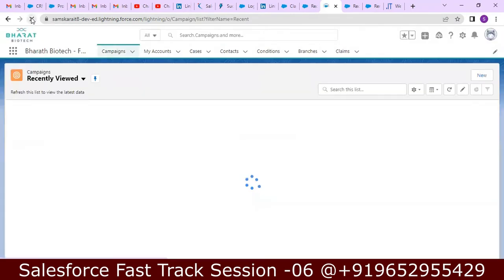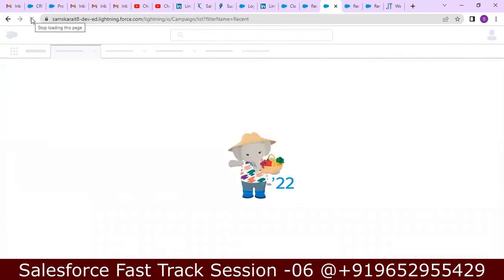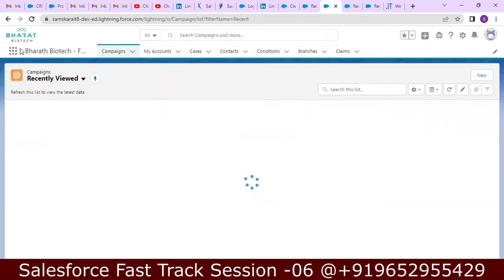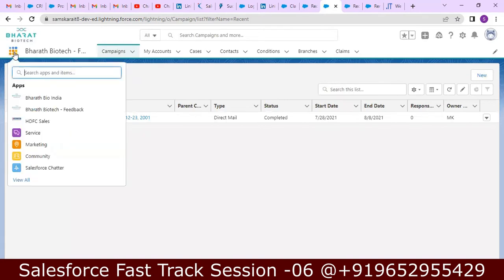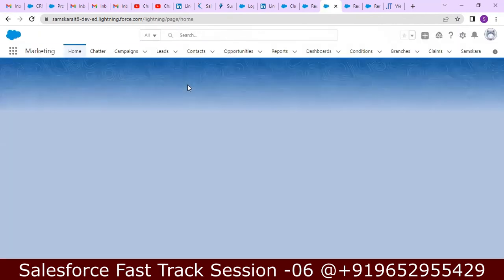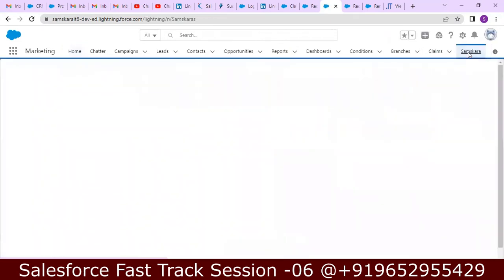It may take some time. Now see this: Samskara. If you click on this tab, it will open that Samskara website.